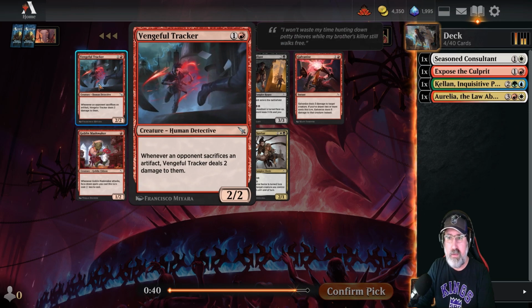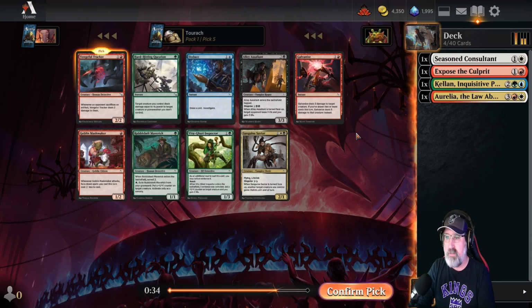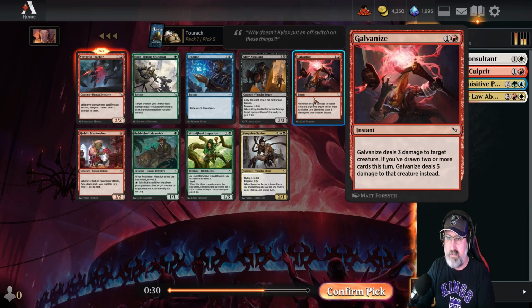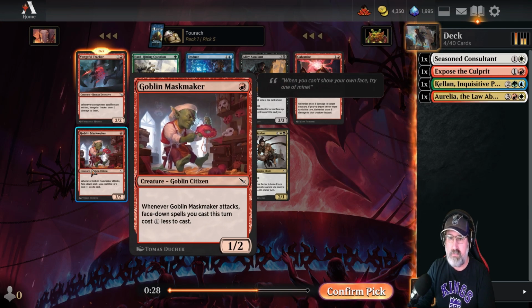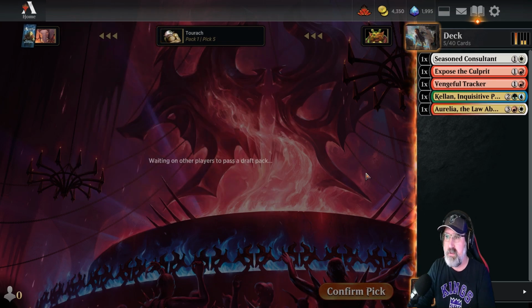Whenever you sacrifice an artifact, it deals damage. So this is like a turn-off for your clues. I like that. I'm pretty sure I like that, a little direct damage there. Those disguise, cloaked, whatever they're calling it. Disguise, I think. Yeah, we're going to go with that Vengeful Tracker. I'm pretty sure that's going to be pretty good against the investigating and clue tokens and whatnot.